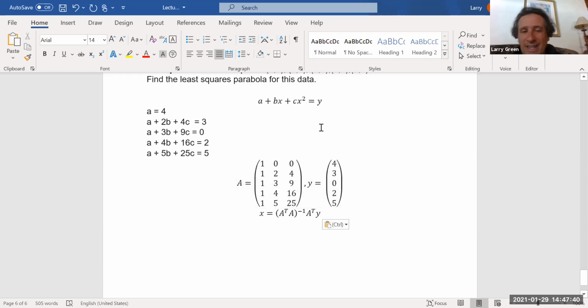Any questions on that idea? Because if you have too high a degree, you actually what's called overfit the data. So if the data really was kind of like a line and you did a 5th degree polynomial, it's going to be all over the place when it really looks like a line. And 5th degree may not have been the right thing to do.